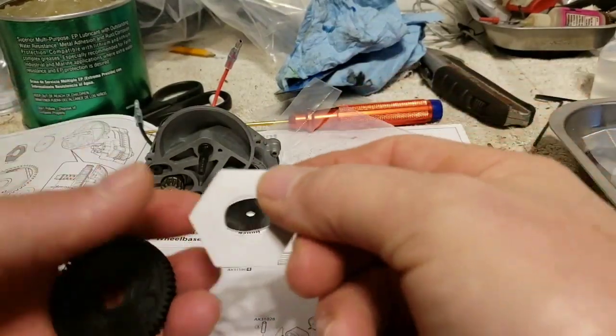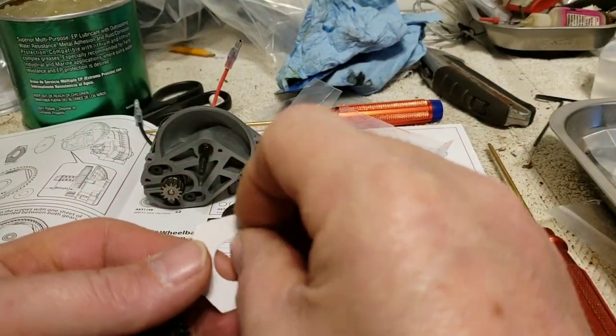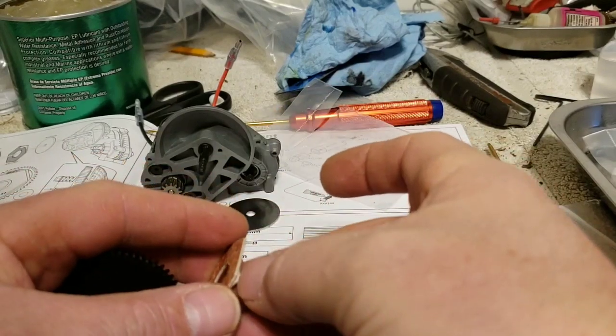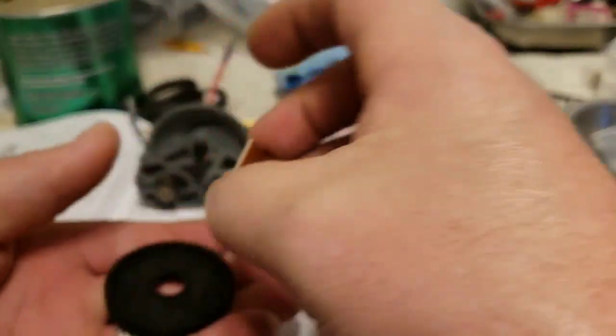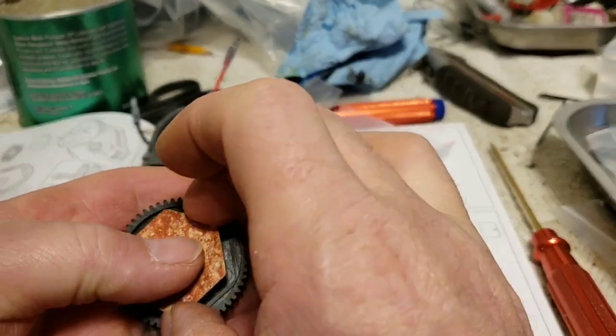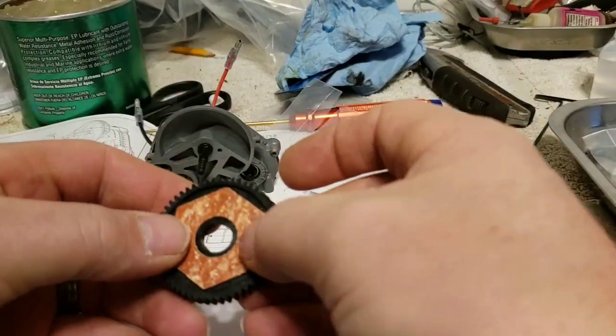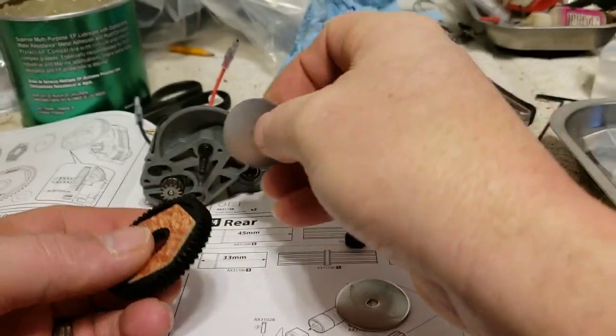But anyhow, your slipper clutch disc comes with a one side sticky tape. Peel that tape off, then it places on here. Make sure she seats down on there. Wham bam, thank you ma'am. It's all good.